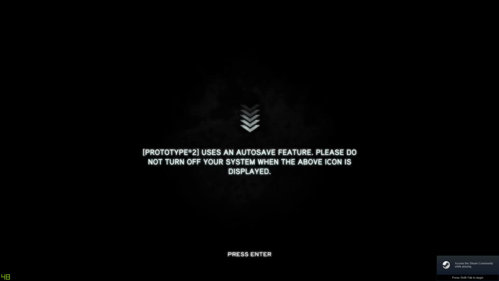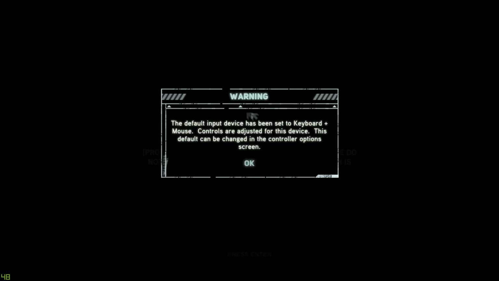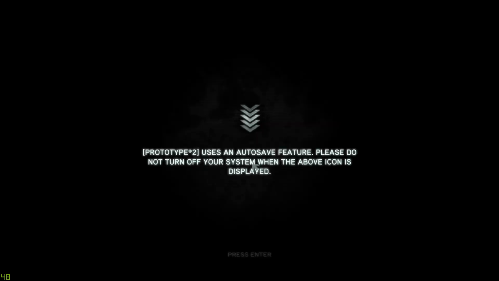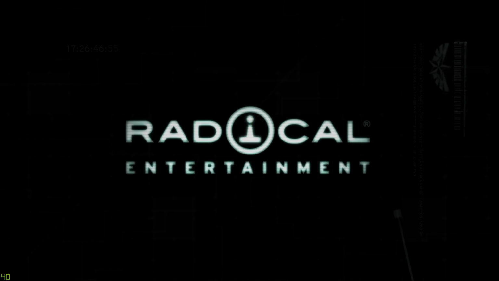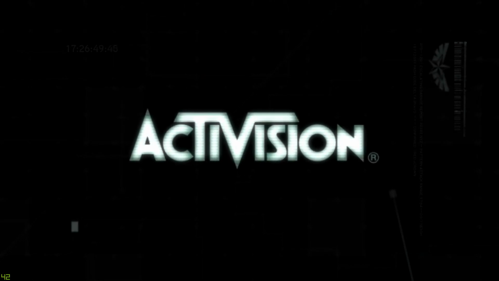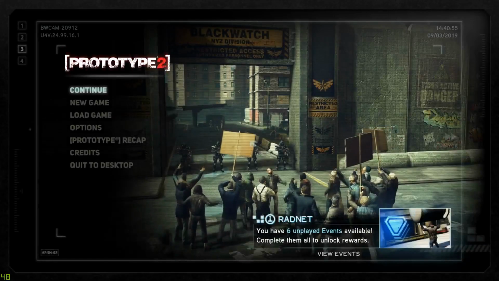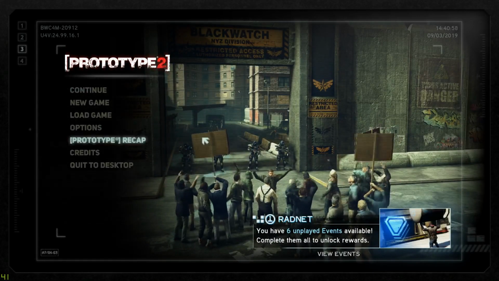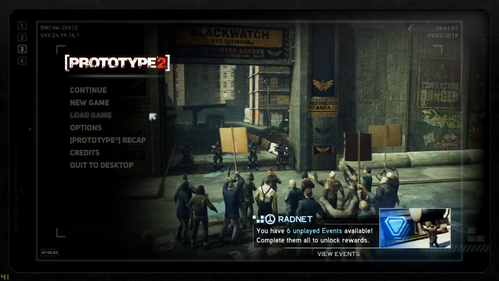To show you, I figured this out from doing some research on the internet, and also from this one right here. It says keyboard and mouse, so I think Prototype 2 is always searching for a keyboard or mouse input. That's why you have to disable it. That's what I think, but I'm not really an expert in this part, so I really don't know. But all I know is you have to disable your keyboard. If you have two keyboards or one keyboard, disable it. Your mouse, also disable it as well. If you disable them, your mouse and keyboard still work.